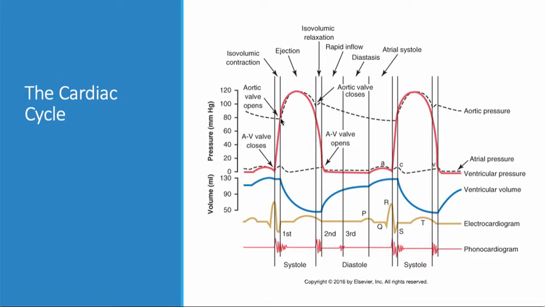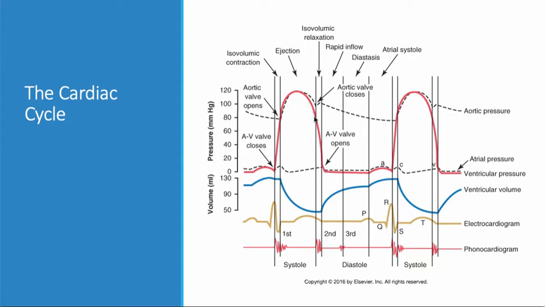Or the blood pressure. So this period of isovolumic contraction is just contraction of the heart and increasing the pressures until the aortic valve opens, right? So until we get to this point, there is no blood flow out of the heart, I should say. Then when the pressure is greater than the pressure in the aorta, now the aortic valve opens and ejection happens into the aorta.